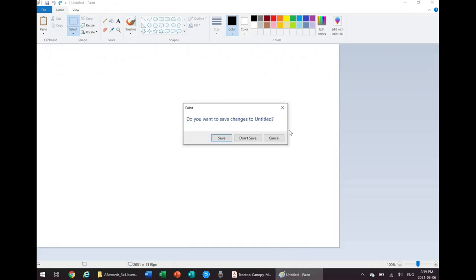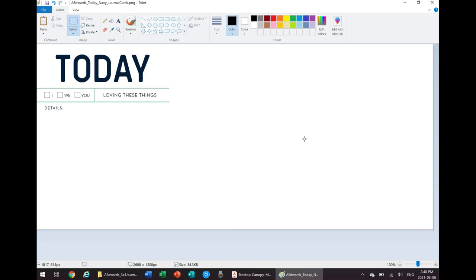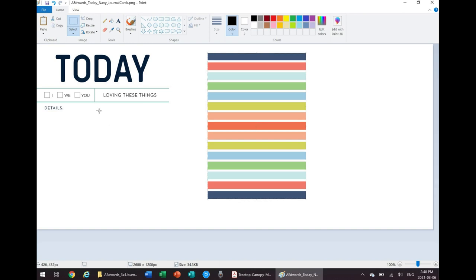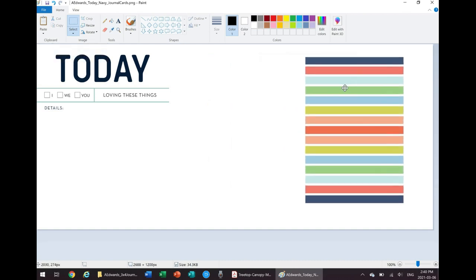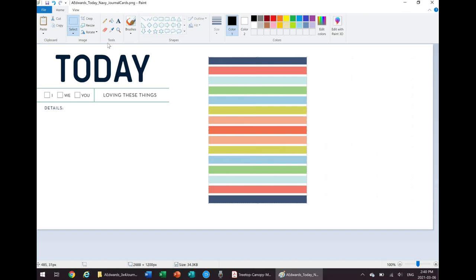So you'll see that I had opened up one of Allie Edwards' digital cards. I chose the one that has today on the top. You want to make sure that the color kind of matches the end color that you're going for, because the graphics on the journaling card sometimes have a bit of an outline in a different color around each of the letters or each of the graphics. So it just helps in case you don't get all of it to have a color that's approximately the same.